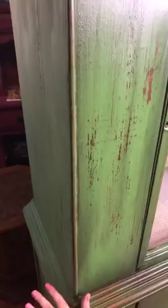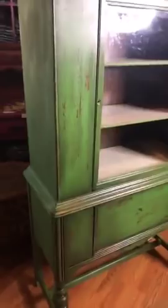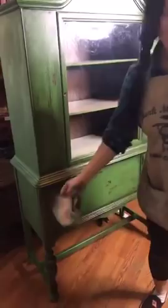Yes, absolutely. So I'm going to work on both sides. I'm going to put new paper on the inside here. And let's see, what else do I have to do to the sides, the insides? I'll come back and show you when it's completely done, but I at least wanted to show you that step today and teach you guys how to do that. And then remember, after, I can go ahead and put my hardware back on, which goes on right here.